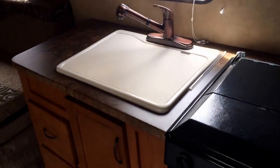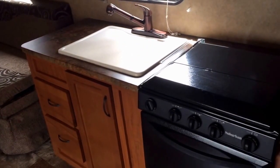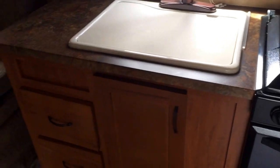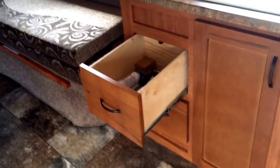The sink cover obviously maximizes your counter space, and it can be used as a husband deterrent to slap him if he starts mouthing off, ladies. Just keep that in mind. Or put his fingers here in the stovetop cover and goosh. Though I don't know if I should really share that. There's probably some kind of liability problems with lawyers nowadays, but I'm not running for office, so I'm not worried.